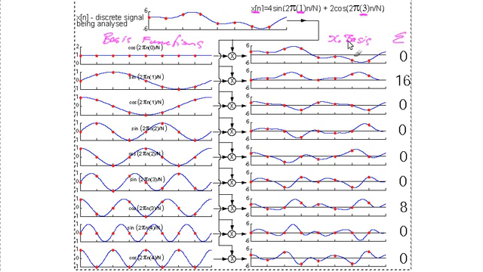The correlation result we get indicates that we've only got non-zero values in 2 cases, which is to be expected, because we know the signal that we're analysing contains two sinusoids, so this just verifies that the mathematical process works. We get a value of 16 when we multiply the signal that we're analysing by a sine wave with one cycle. We get a value of 8 returned when we multiply the signal by a cosine wave with 3 cycles.